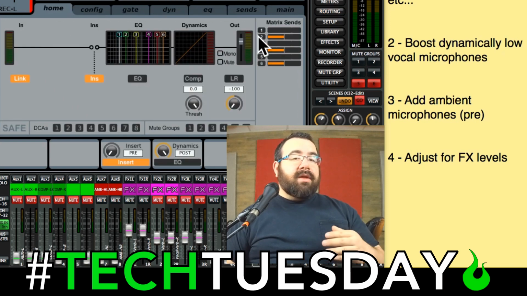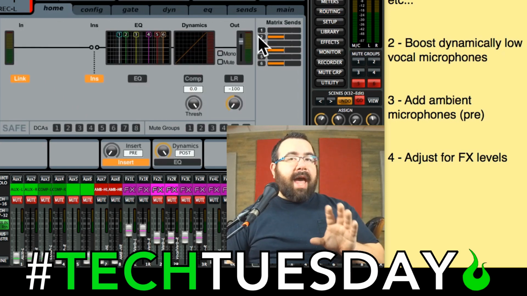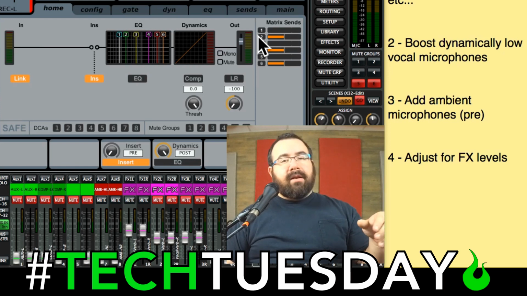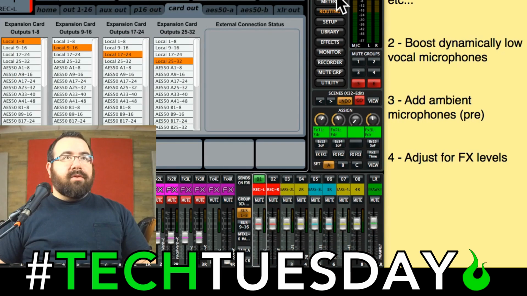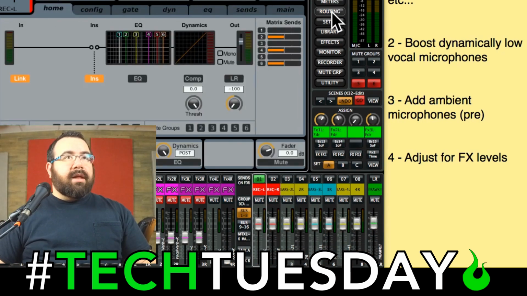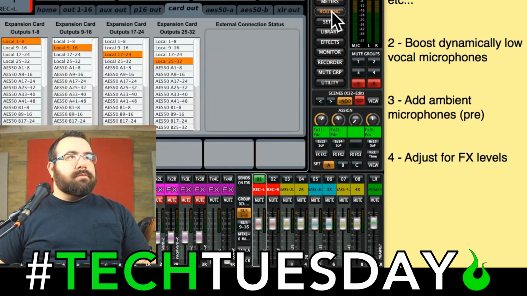Finally, again, to get this online, you're going to need to get it out of the board somehow to your computer. And so, as Marlon was asking, he's using the USB out. So to do that, you're going to need to click on Routing, have your card out set, and then you need to change one of these groups of 8 to something that can contain, in this case, buses 1 and 2.